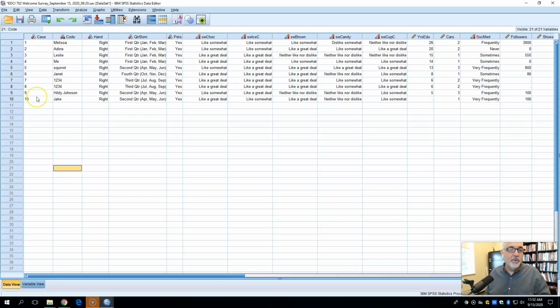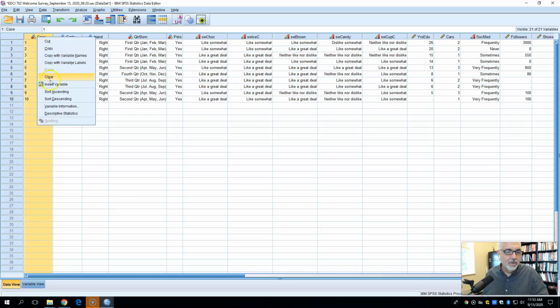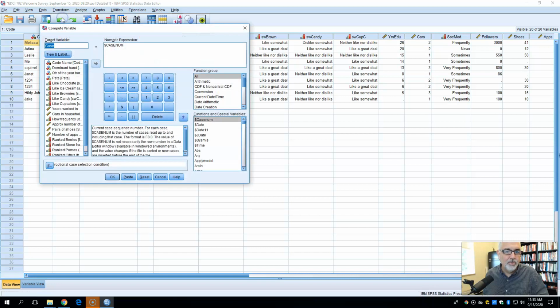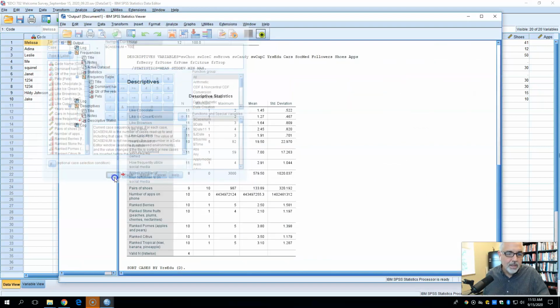If you had 85 cases or whatever, some people like these to be all like 3 digits or something like that. So real quickly, I'll do it again. Transform, compute. It already has it in here, case num, and we simply do a +100. You can type that in. Click OK.